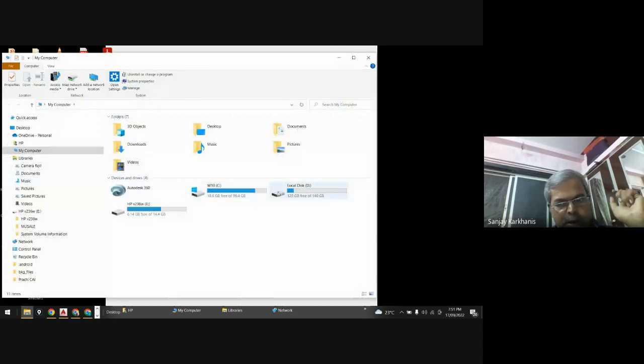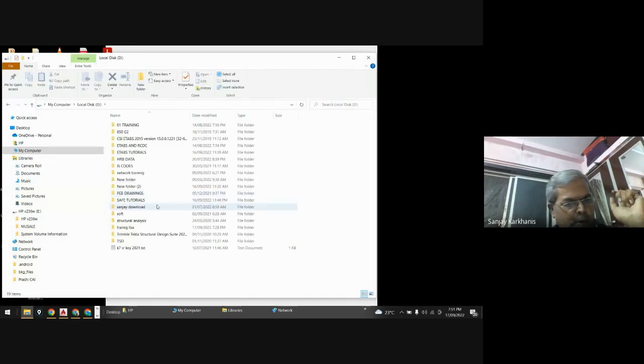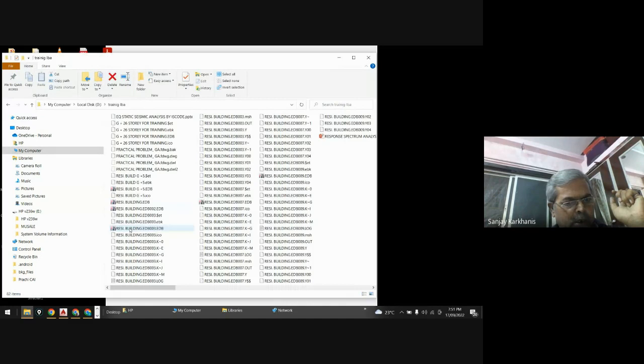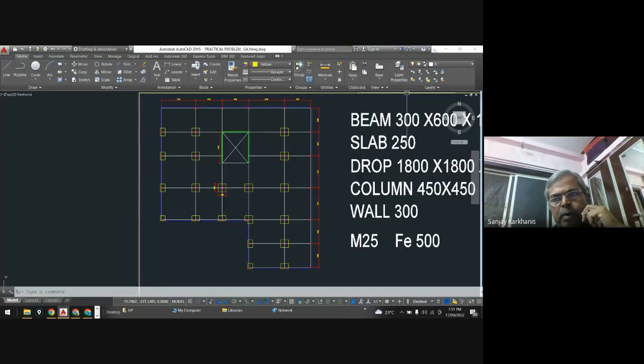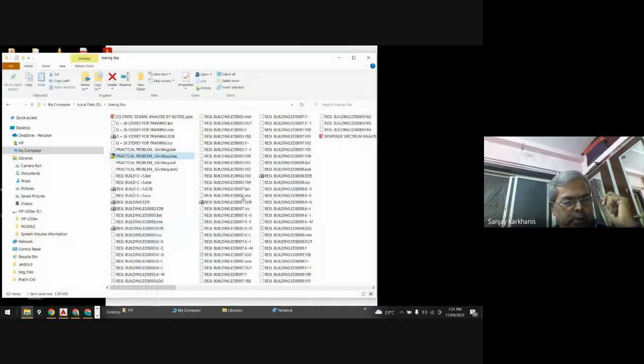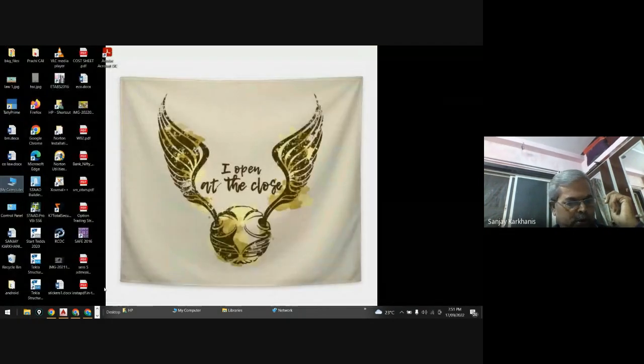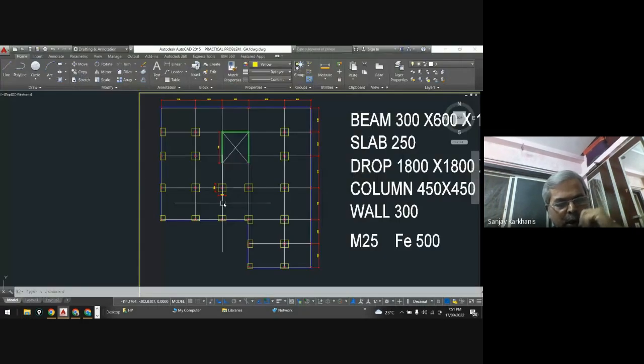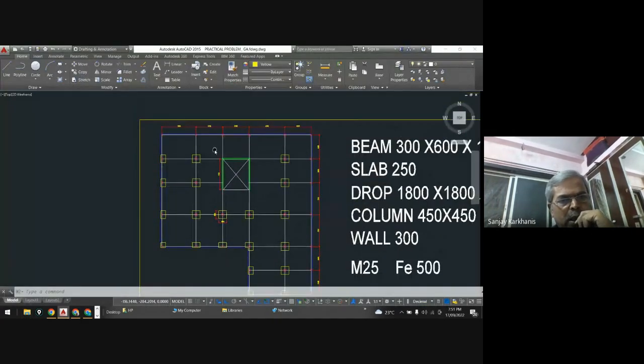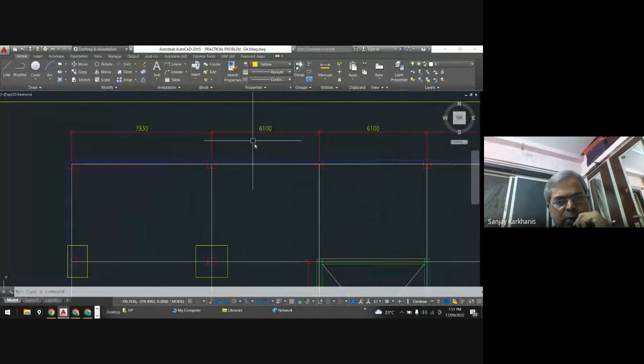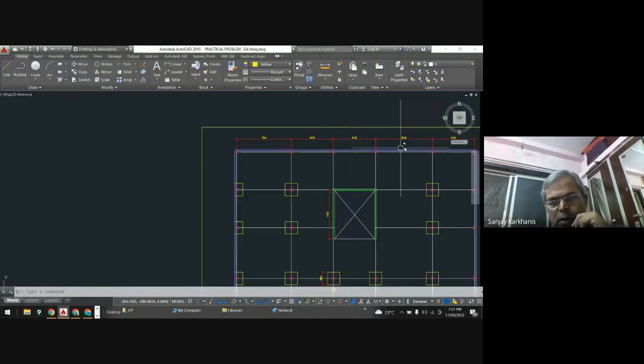Unfortunately, I closed it. Let me go to that. Okay, so this was the drawing. You can click on that again, and you can see in X direction you are having 6.1, 6.1, and 6.1.